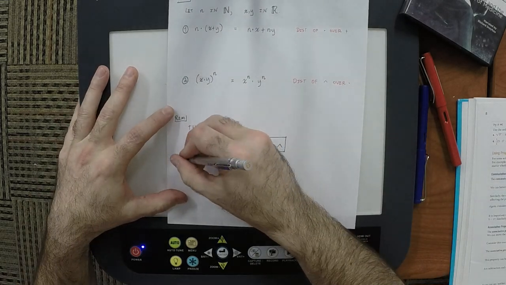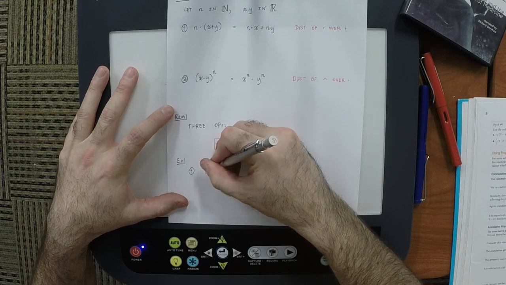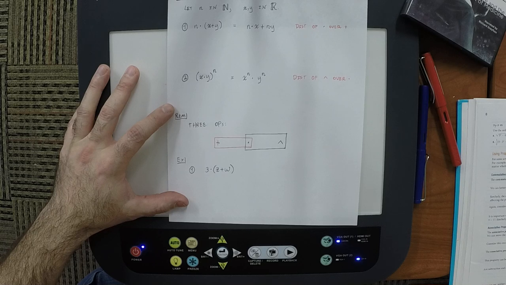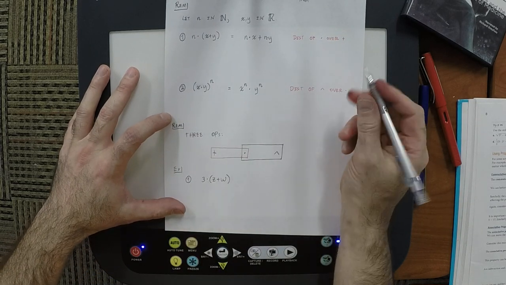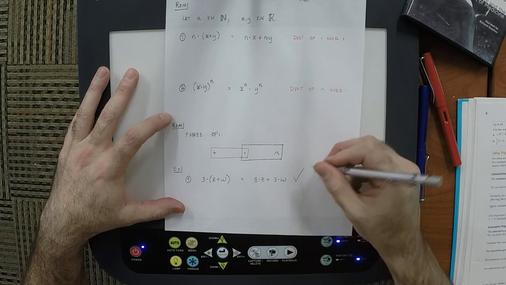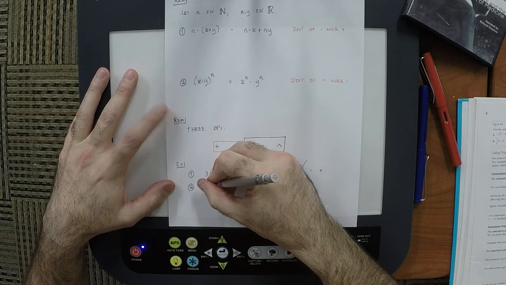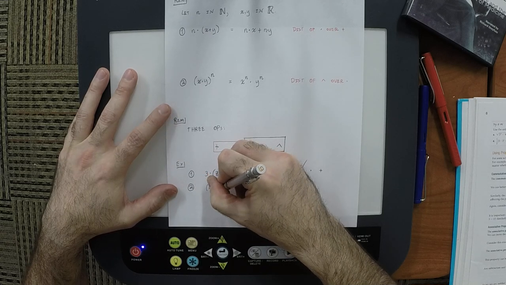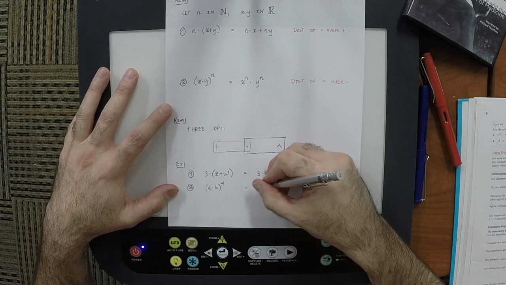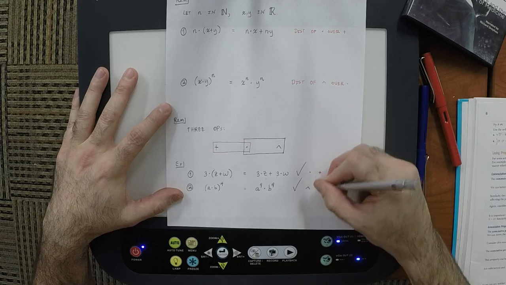To be clear, if we do something like 3 multiplied by z plus w, do we know a distribution rule for this? Yes, because that's product and sum. So that would be 3 multiplied by z plus 3 multiplied by w. That works because that's distribution of product over sum. How about a multiplied by b to exponent 4? We do know a rule. It gives you a to exponent 4 multiplied by b to exponent 4. That works because that's distribution of caret over dot.